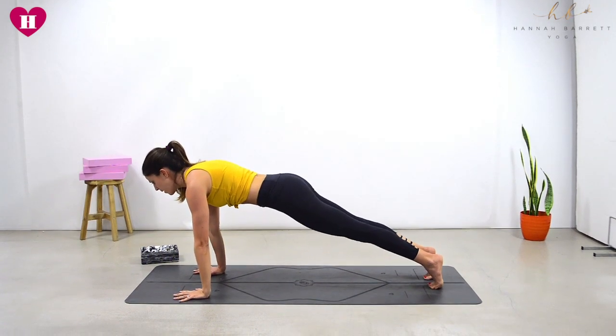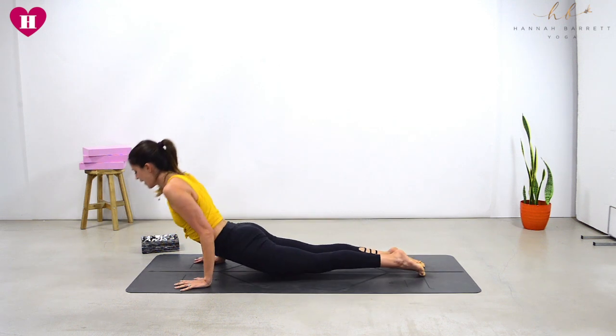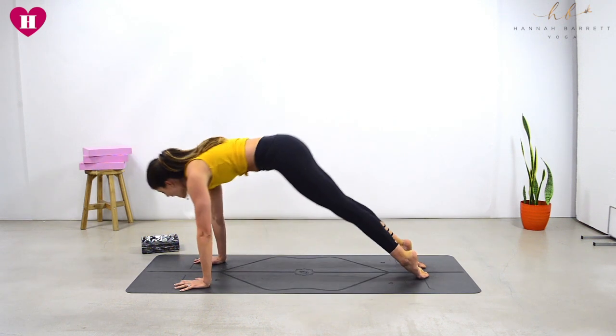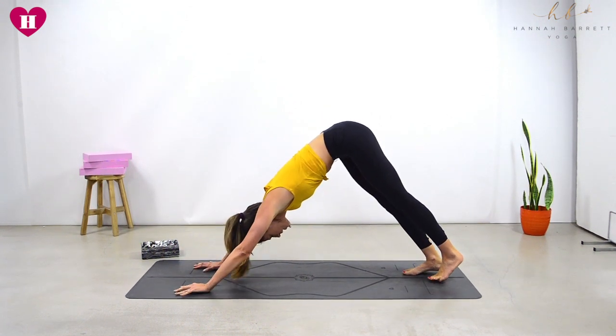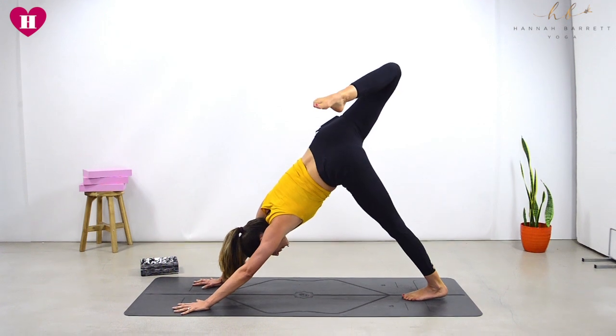Maybe this time you lower the knees, maybe this time you lower full chaturanga, elbows in. Inhale, open the heart, lifting up, upward facing dog. Exhale, navel to spine, hips to the sky. Inhale, right leg lifts, bend the knee, open the hip.